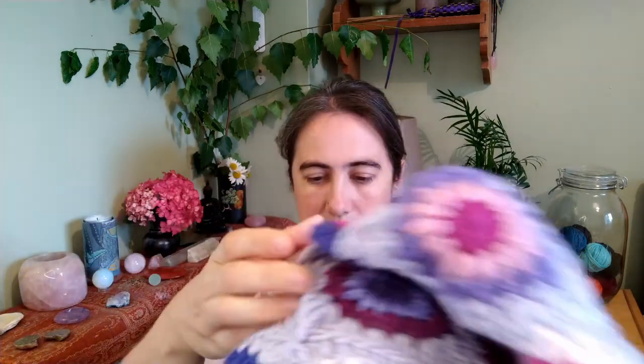So I decided I wanted to make a blanket with some leftovers, and I decided that I was going to join in with a crochet along, Kaleidoscope Crochet Along, which is by Catherine Bly, I think, and she's made some really lovely blankets in her time, and I've made a couple of her patterns and I love them. But I very quickly realised when I started making this that I was not going to enjoy making the Kaleidoscope blanket. And so I decided to use the colours in something else.